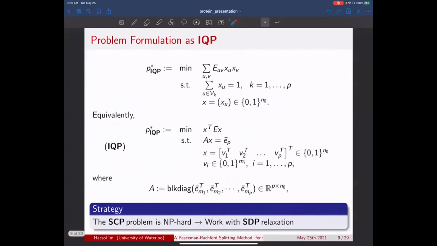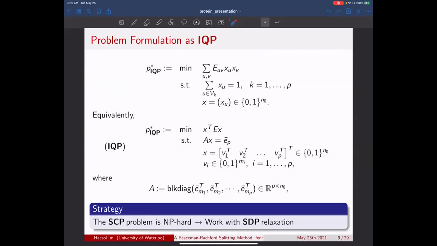So this is the mathematical program. The variable here is binary. 0 means that we are not picking a rotamer, and 1 means that we are picking the rotamer. This linear constraint reflects the restriction that we are only allowed to pick one rotamer from a rotamer set. And this quadratic objective reflects our job: we want to minimize the pairwise energy values and also the interaction between a rotamer and the backbone.